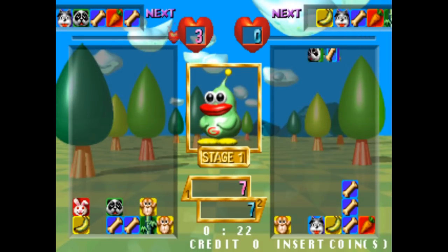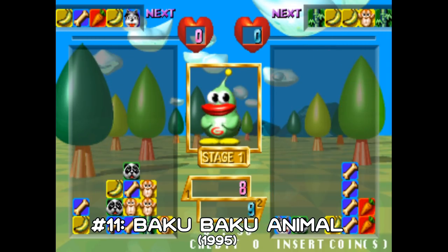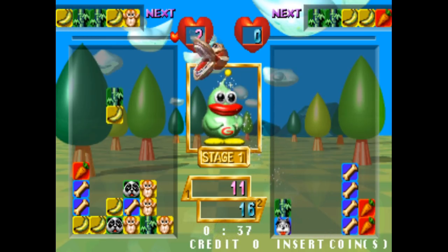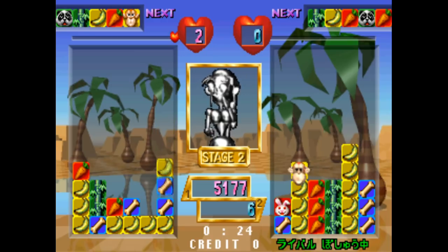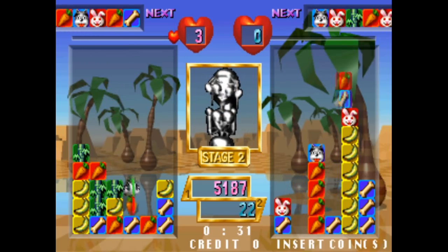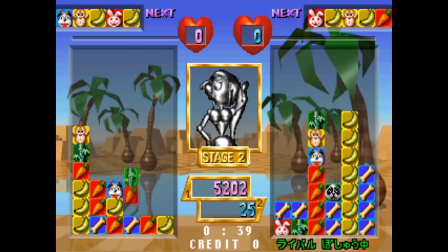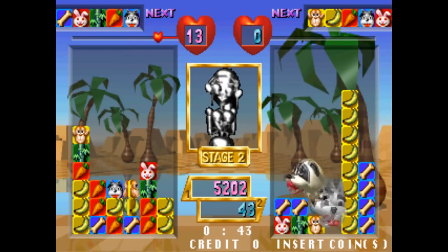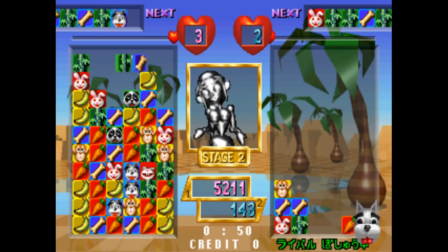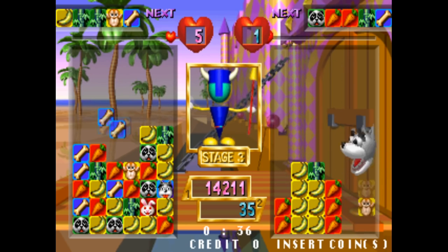And here, just outside the top 10, we've got another competitive puzzle game. This is the best STV one, though – I really like Baku Baku Animal. The gimmick here that makes it a bit different is you've got animals and food, and you have to match the two of them – pandas eat bamboo, monkeys eat bananas, rabbits eat carrots, and so on. You've got to think pretty fast and be aware of what's going on at all times, but the game does allow for big combos and again, like all good puzzle games, it does get really frantic at the end. As such, even if this game is not a looker, it does make for a very fun arcade experience, much like Puyo Puyo Sun does. Quite frankly, I thought this was bloody excellent, and it's the sort of game I love finding out about through doing lists like this one – it's another gem to add to the set on MAME.